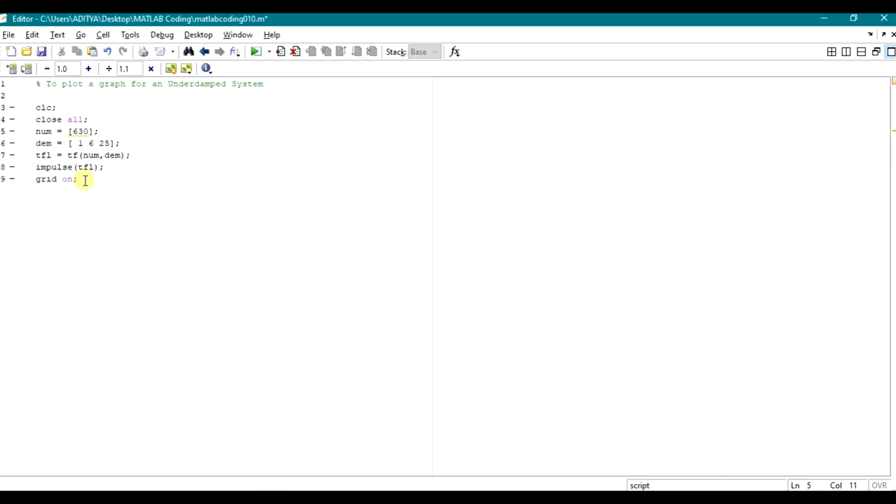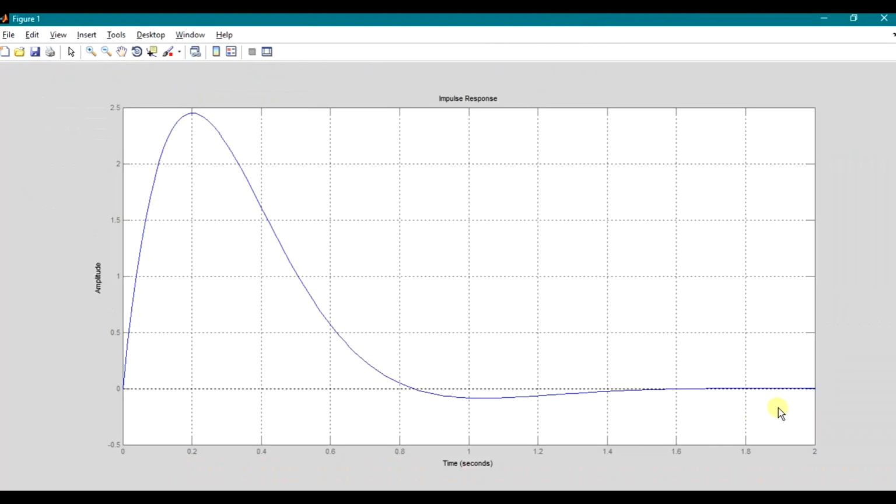Okay, so just one more time I'll change the value here. I'll put here 8. I'll put here 30. So let's see what we get. Perfectly settled system. Here it goes to just below 2.5 and dips down towards the origin, goes back to the negative side of the origin, and it doesn't rise above the origin. See here, it just continues parallel. In fact, it's running along the line of the origin, continuous at 1.6 seconds. Here you can see 1.6 seconds mentioned clearly, and it continues to 2 seconds. So the system has attained its stability. In this graph, you can clearly see that the system is stable now.